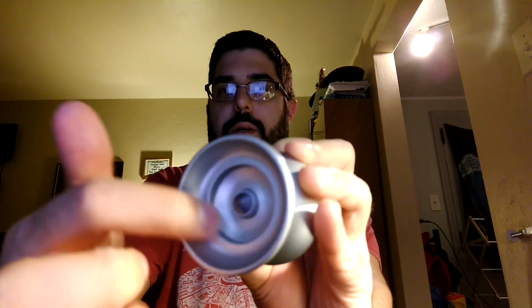Specs are a little different. The weight on this one is a little bit more in the middle. This one's got kind of big rims. The weight's kind of all in the rims. So it spins a little bit longer, and it feels a little more stable. This one, the weight kind of sits before the rim starts, like right here at this little ridge. Not that that's a bad thing. It's still super stable. It still spins a pretty good long time. This is a better performer, but this one's more comfortable.